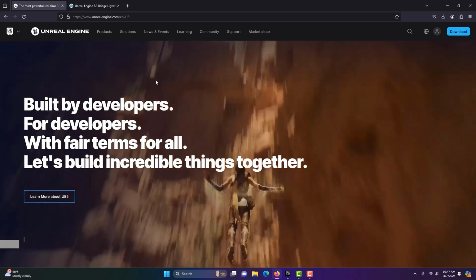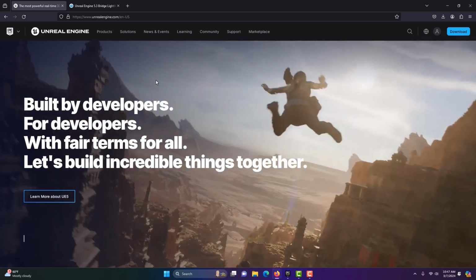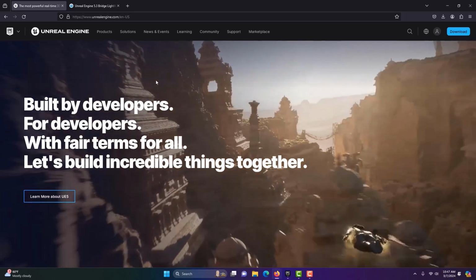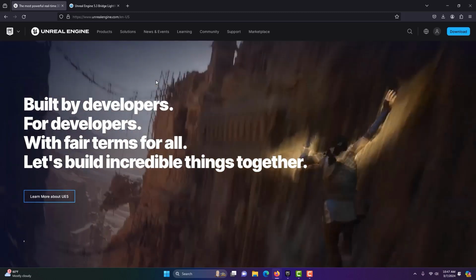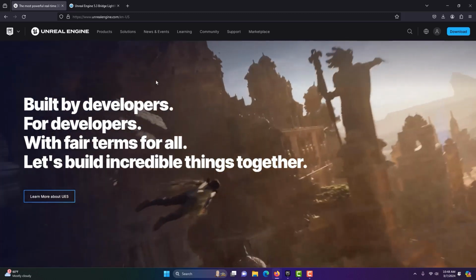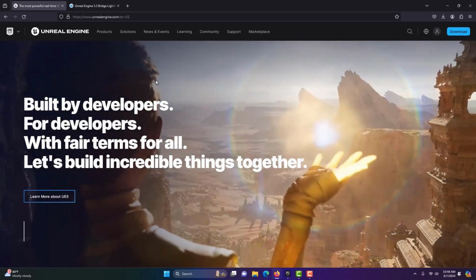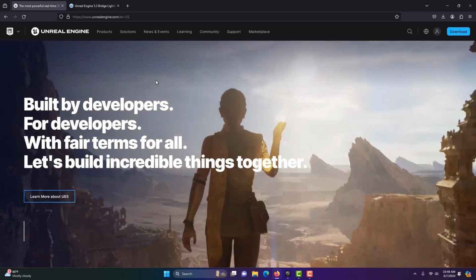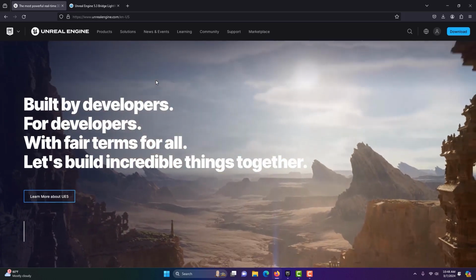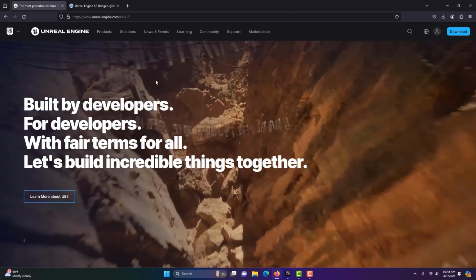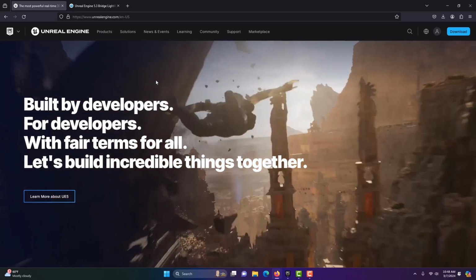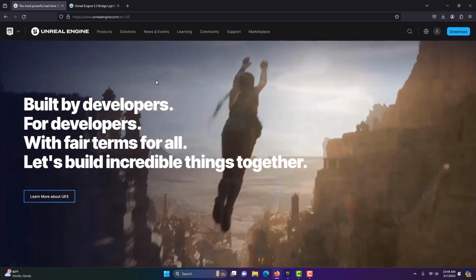Today we're going over the installation of the Lightwave bridge for Unreal Engine. The last bridge Lightwave had was for Unreal Engine 4.26, so there's actually a gap from Unreal Engine 4.27 to Unreal Engine 5.2. But as of 5.3, Lightwave is back up to speed, and that's the current bridge that we're going to be talking about today.